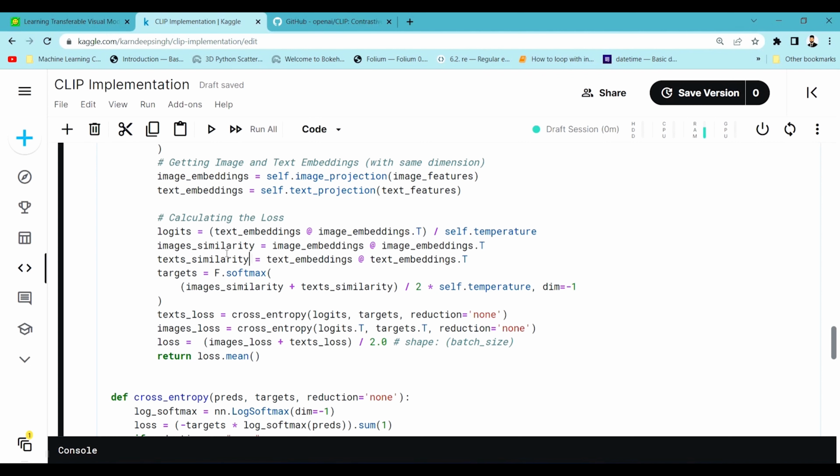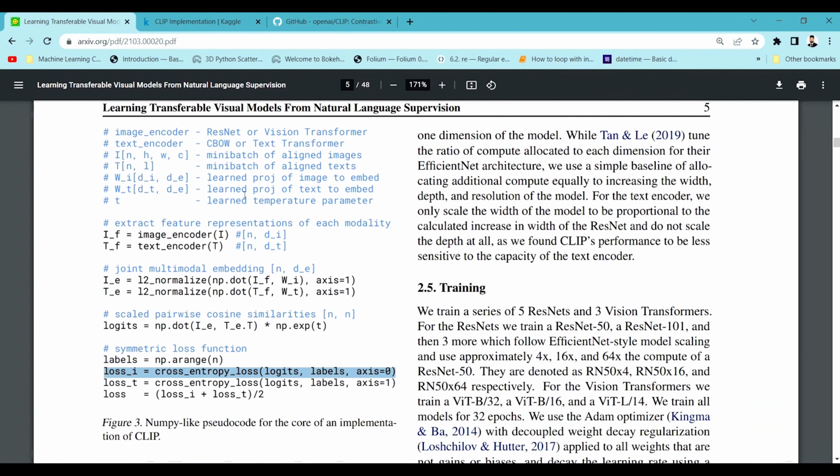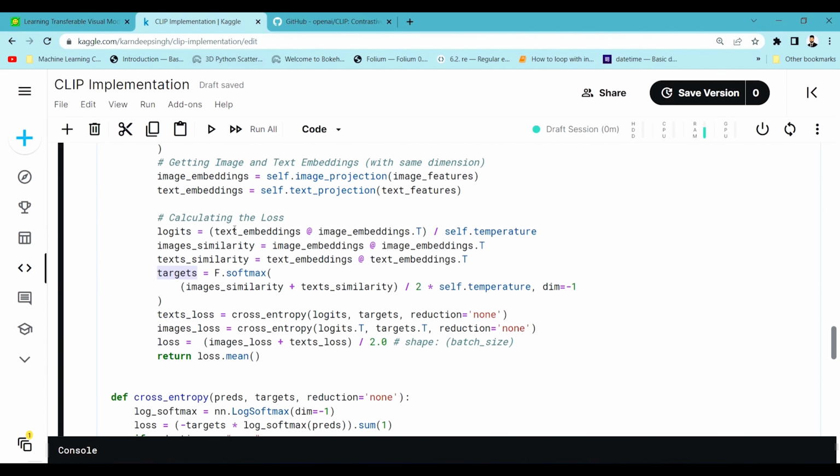And once we have these three things, we're going to calculate the targets, right? So targets are nothing but the labels that I talked about here. If you see, these are labels, right? So this is what we are trying to calculate, how we are justifying the targets, how we are making the targets here, because we don't have the targets. We are trying to make the targets on our own. It's self-supervised learning, but we are also trying to calculate those targets. By making the targets only, we can learn, right?